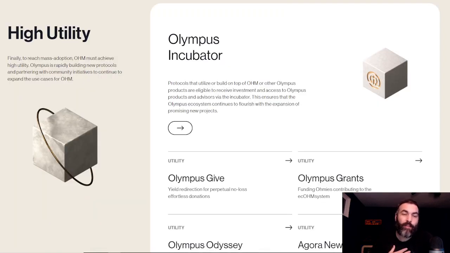Now, my favorite, as mentioned before, the high utility. Utility is obviously going to create mass adoption, which we all want and need for this space to be successful. Finally, to reach mass adoption, OHM must achieve high utility. Olympus is rapidly building new protocols and partnering with community initiatives to continue to expand the use cases for OHM.